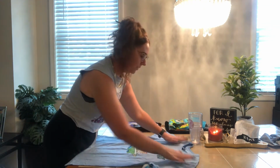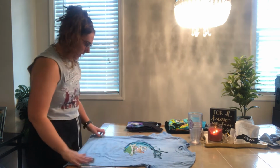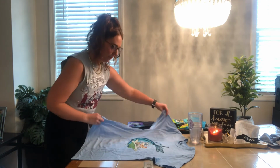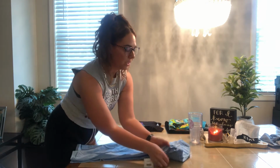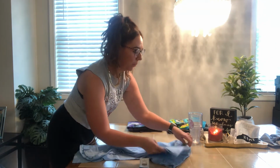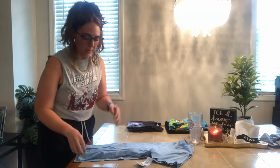So you want to flatten it out as much as possible. We're going to cut those off, so we'll be fine. Flatten it down. Then the first thing you're going to do is fold it in half. You're going to make sure that all of your seams are lining up. So the t-shirt seams where the sleeves are, make sure that it lines up with the bottom part as much as possible, because that's how you get them symmetrical, obviously.